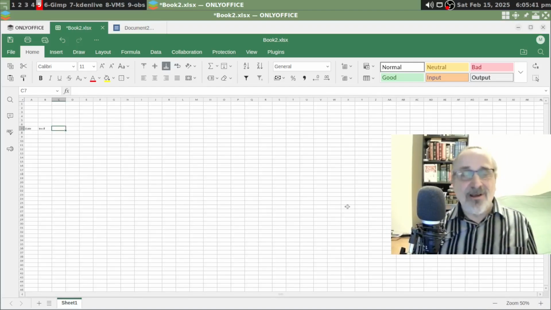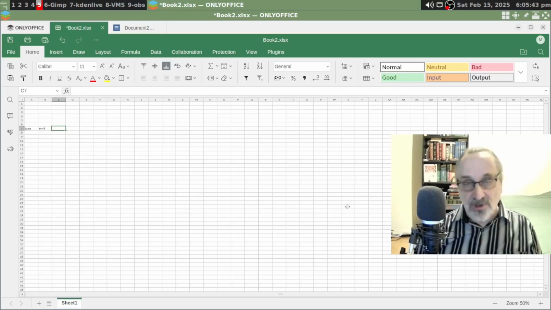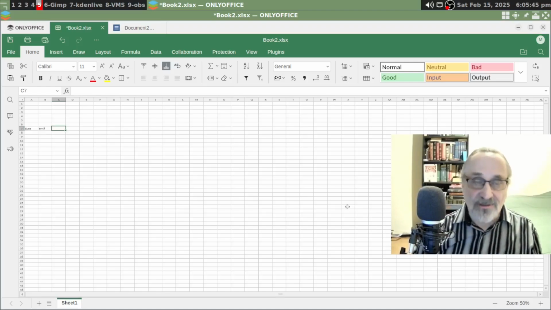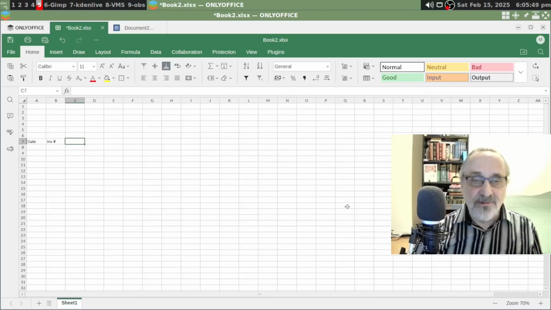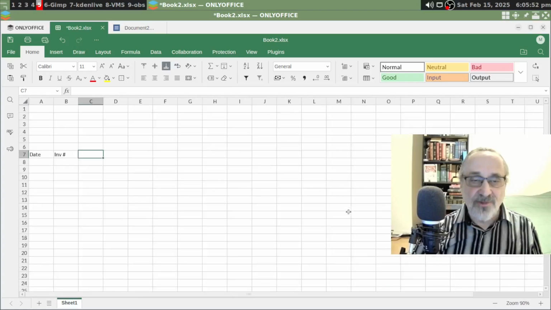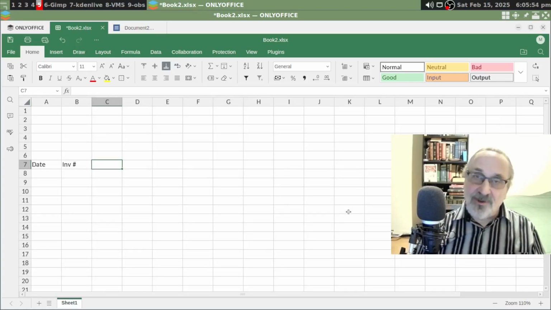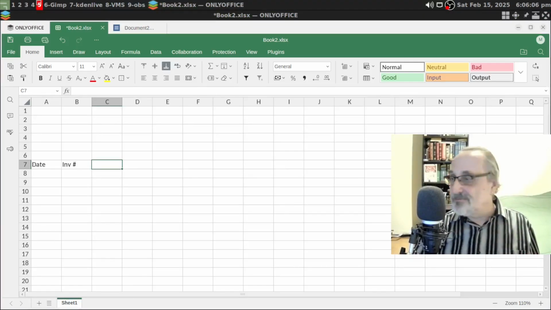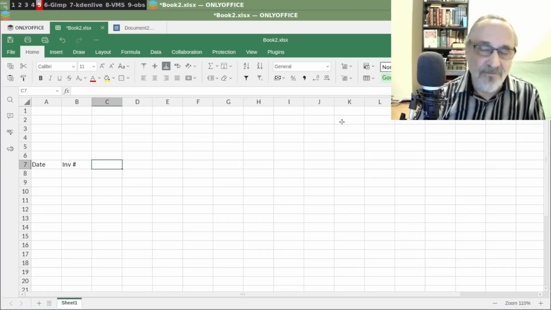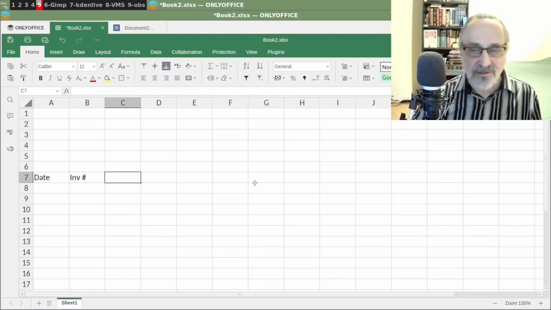But you know what? I like to use the control mouse wheel. So if you hold your control button down and use your mouse wheel, you can zoom in this way or zoom out that way. And you can also do that in Microsoft Excel. It works exactly the same way. And you know what I'm going to do? I'm going to move my face to the top to get it out of the way. There we go. I just want to keep my face out of the way, okay? What I'm going to do is I'm going to make this a bit larger.